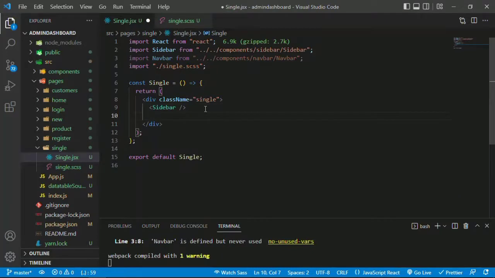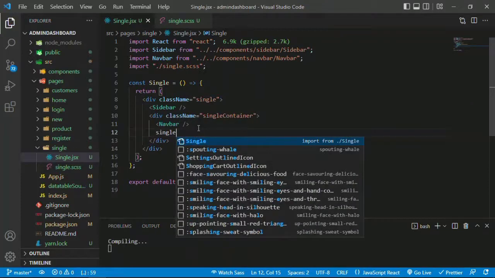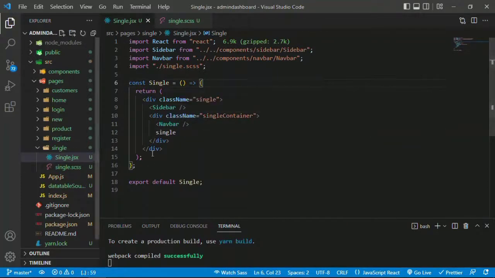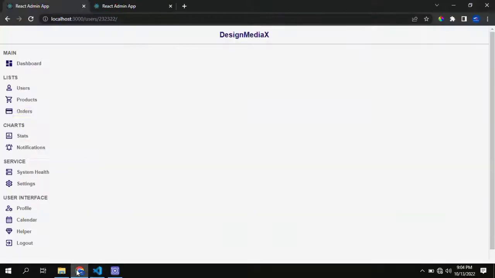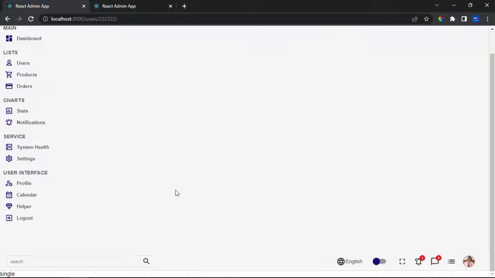Okay, and then here we're going to have a div with the class of single container, and then we're going to render our navbar. Save this, and then here I'm going to say single, so you can see it here, and then the navbar, it's somewhere below, that's here.